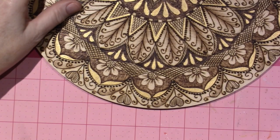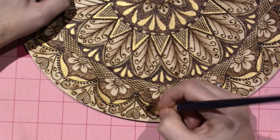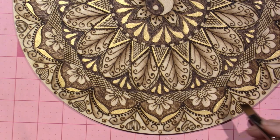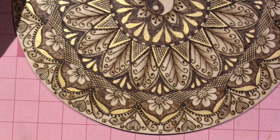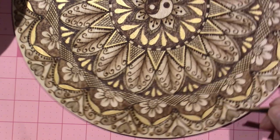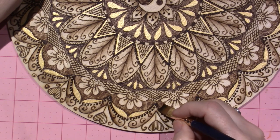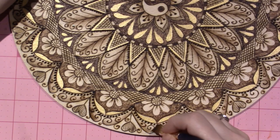I'm going to do the same thing on the opposite side. I don't know why, it just grounds it. That's all the brown shading I'm going to do, I think. I'm going to do white though — I am going to add a little bit of white to the daisy, a little flower right there. Maybe to these checks — I might actually do every other check with a dot of white. If I just dot in each one, at a distance it'll look like it's painted.